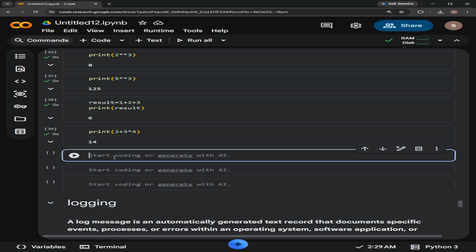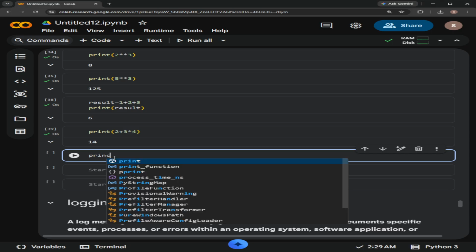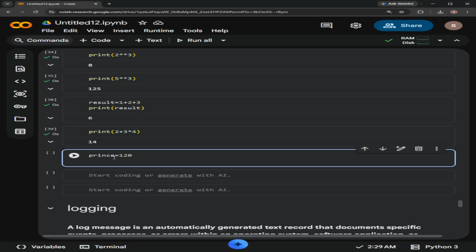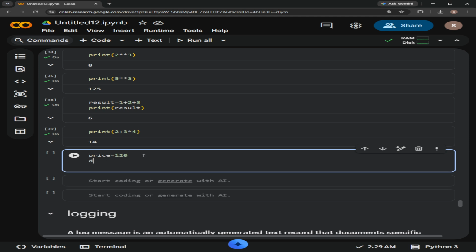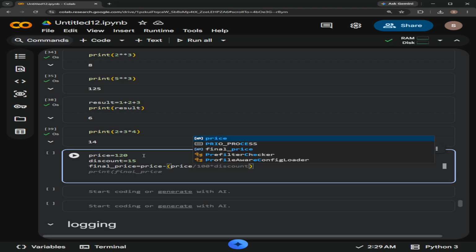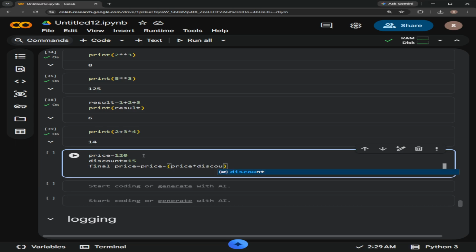And let's see a real world example of how we use operators in Python. Suppose price is equal to 120, discount is equal to 15, and we can arrive at the final price with some operations: price minus price into discount by 100.